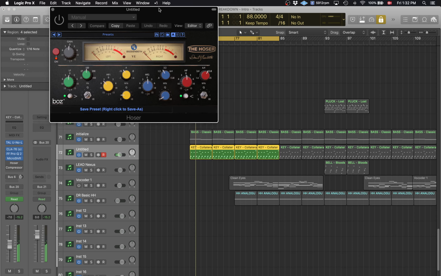This one is another EQ I got a few years ago. I love this one. It's not great for super surgical honing in on frequencies you want to get rid of, but it's very smooth and velvety for adding frequencies or taking out, roughly, something between 100 and 300 hertz.